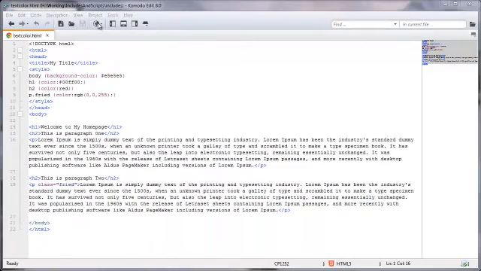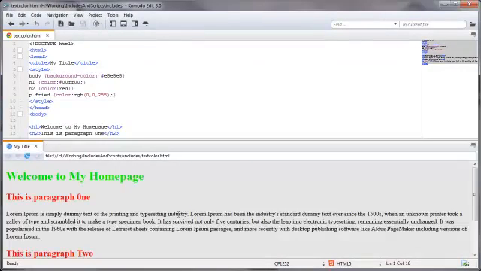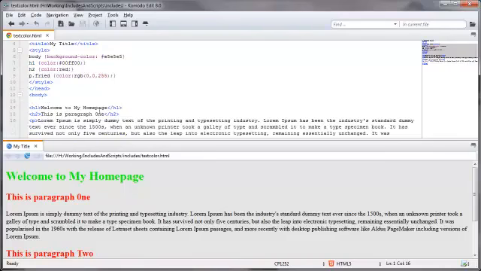Go ahead and open this up here in Komodo. And here we go. You can see that the background color, this E5, E5, E5, it's a bit on the gray side. And then the H1 tag is green. Anywhere that the H1 tag is being used down here in the content area, the text between the opening and closing H1 tag is going to be green. And for the H2 tag, the text between the opening and closing H2 tag is going to be red.